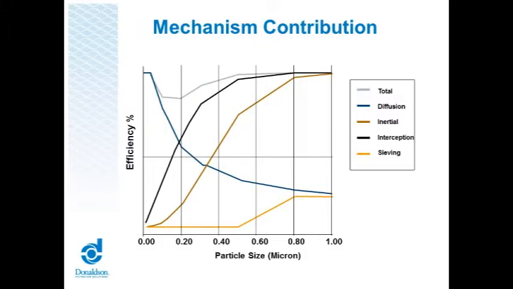But altogether, you've got a curve, I don't know if you can point this out, right here, that shows the overall efficiency of that entire mix of all four mechanisms. So there's kind of a jump down in the 0.3 micron range. We consider that to be the most difficult particle size to collect. And if you look at HEPA filters, they are rated at 99.997 at 0.3 microns. That is the size that they rate, and they are tested to every time. The reason for that is because it's the most difficult size to collect.